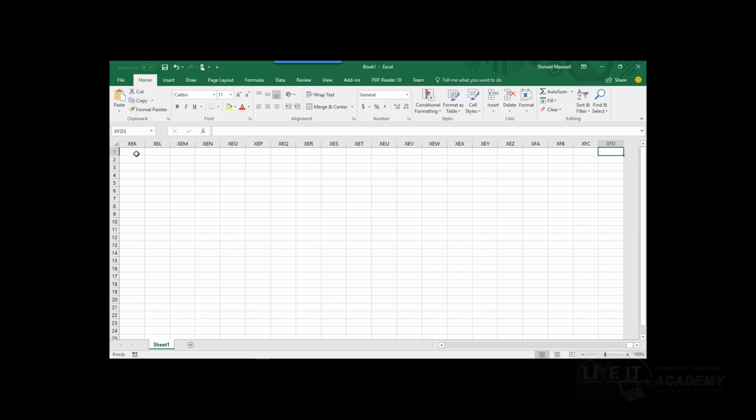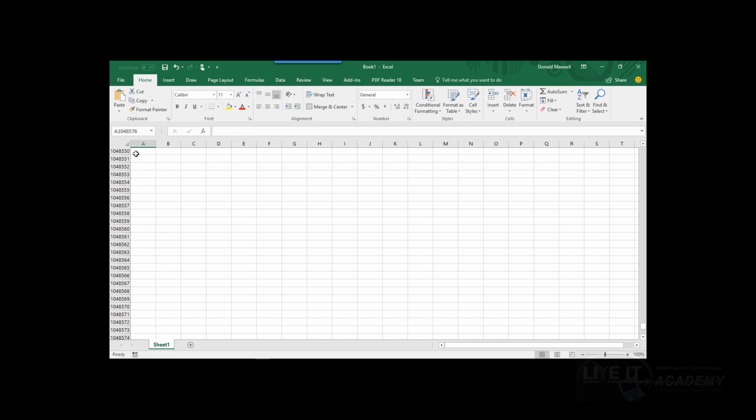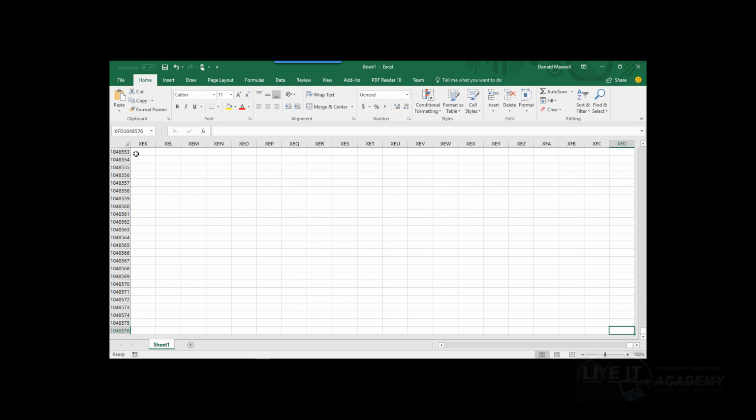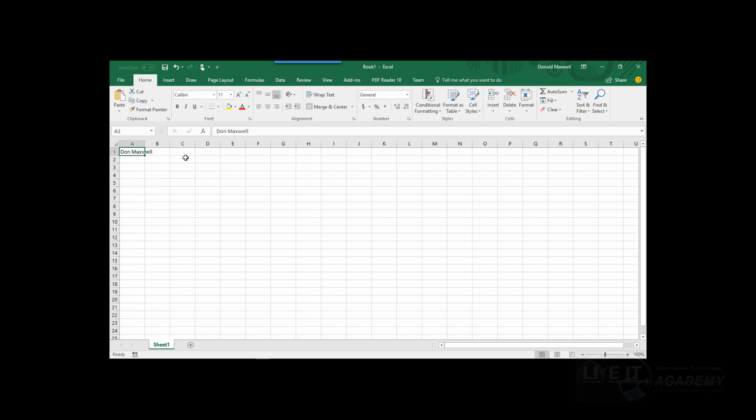Now, notice that this workbook is empty, and that's why we're able to do that. If you did have data, depending on how that data extends, notice that if I hold the Control key and then try to move around, it will move around the data, right? So it depends on how the data extends. So once I have data, the Control keys will allow me to navigate around the data.